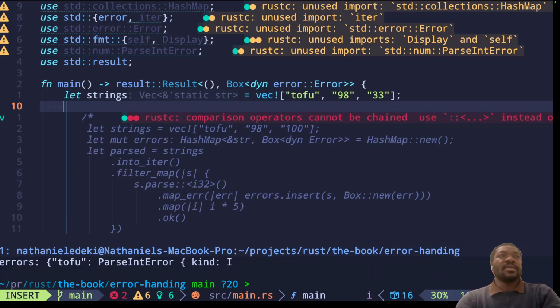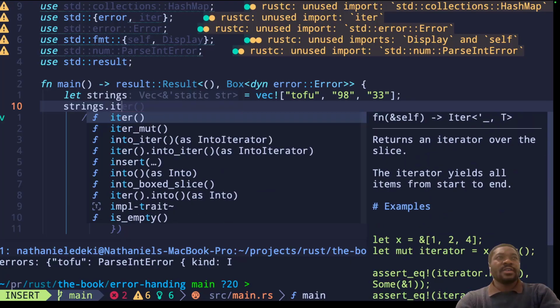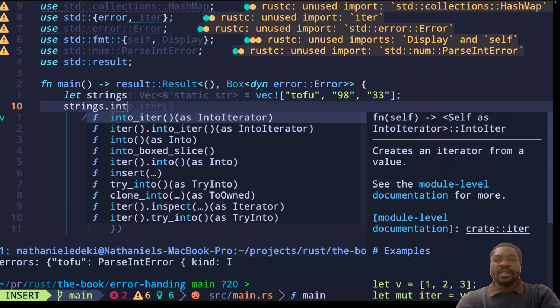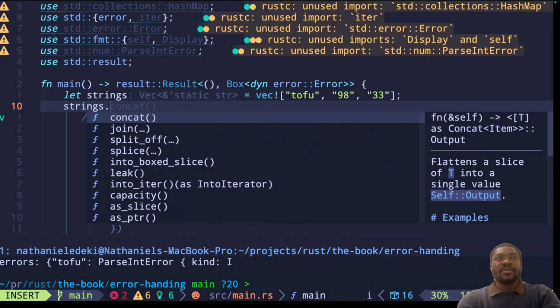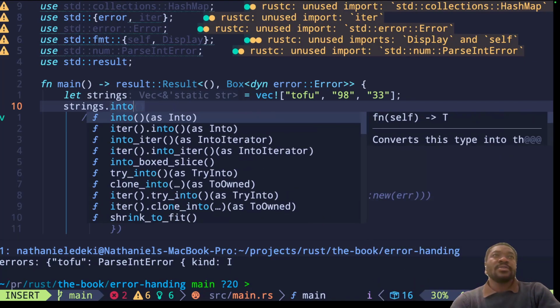And then what? You iterate over this. You said you were using into iter, create an iterator from values. But if I do iter, you return an iterator over a slice. That's the difference here. So instead I'm doing into iter.